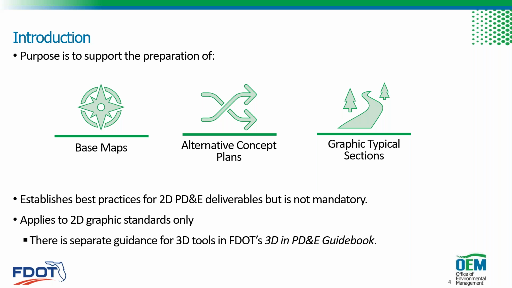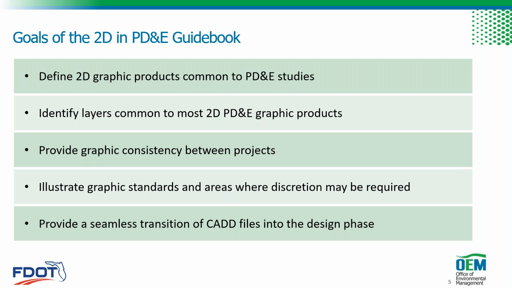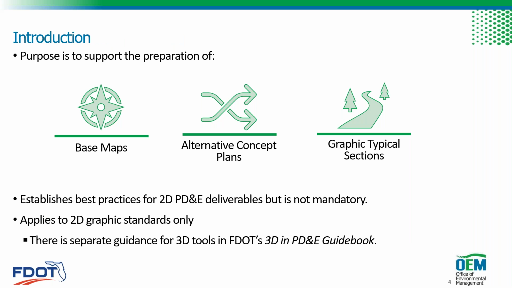The purpose of the guidebook is to support the preparation of PD&E base maps, alternative concept plans, and graphic typical sections. These are very typical deliverables included in many PD&E studies, and so those are the topic for this guidebook. It establishes best practices for 2D PD&E deliverables, but it is not mandatory. This is guidance at this time, and we would like to see it used for better consistency, but it is not mandatory because we understand that there are some project-specific needs as you go through each PD&E study.